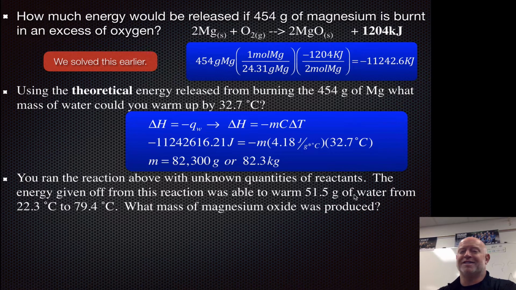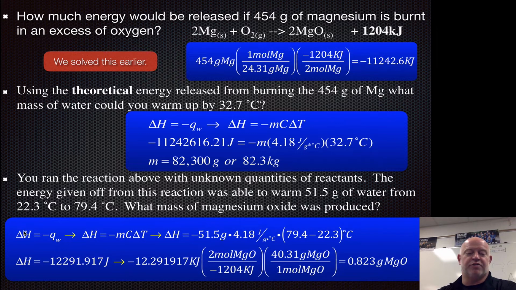Okay, so this is kind of amazing. We actually can use the temperature change for warming up a solution to mathematically manipulate it and find out the amount of product produced in a reaction, even if we don't know the amount of any of our starting materials. Kind of cool. So again, pause the video, and then we'll give you guys a solution in a second. All right, here we go.